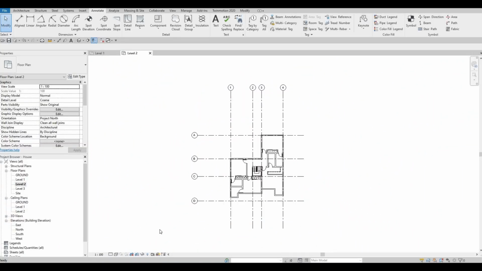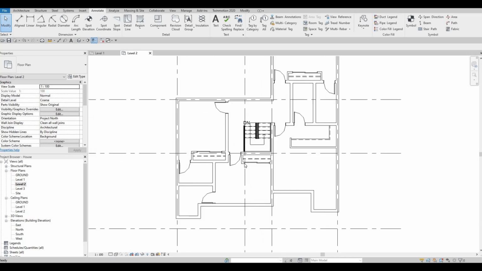So in the last video, we started adding level 2. We added the walls, doors, and also some of the closet. Now we're gonna continue working on this. As you remember, we already have the toilet in our ground floor. So for us to pull it up, I'm just going to turn on underlay base level to level 1.